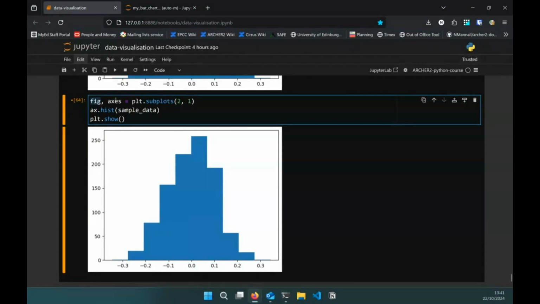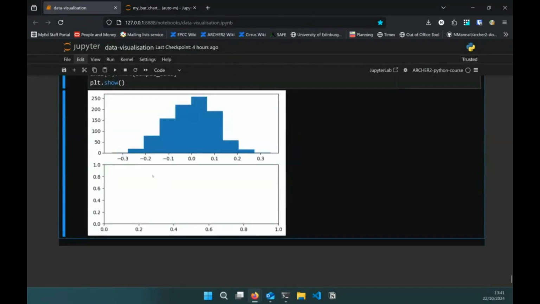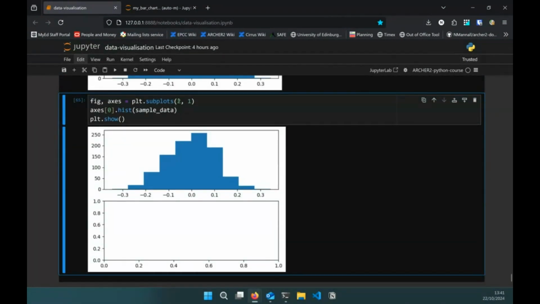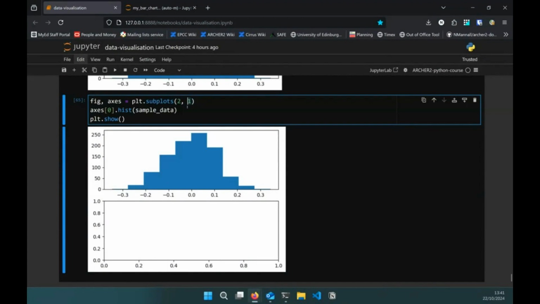So I've now got my figure and I've got my axes, and then I could take my first axis and plot my data. And you can see I've now got two plots. So it's rows first, then columns. And the first one has my sample data on it. My second one does not.